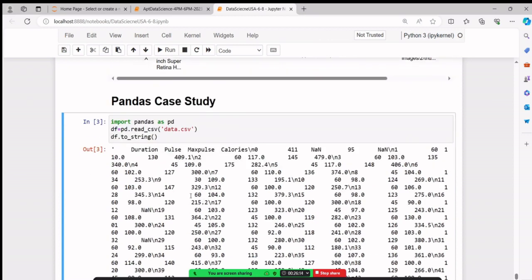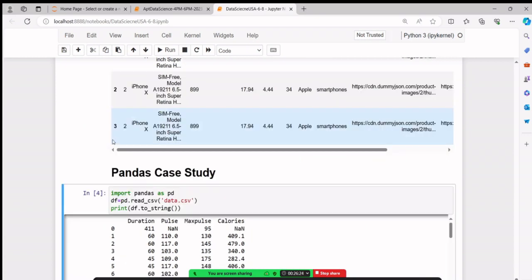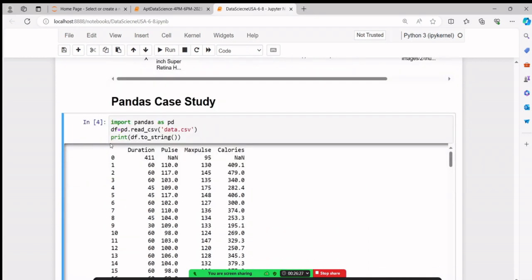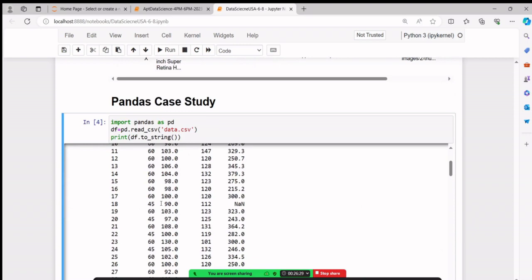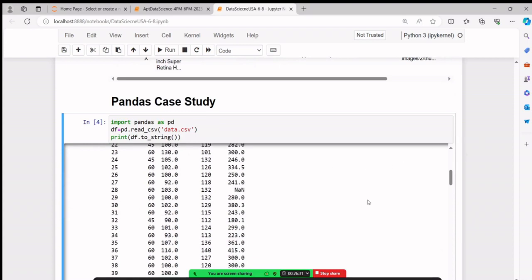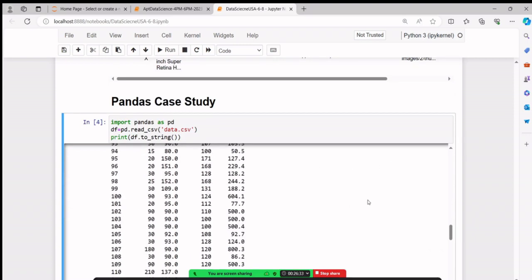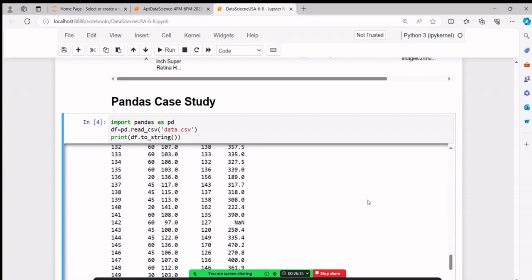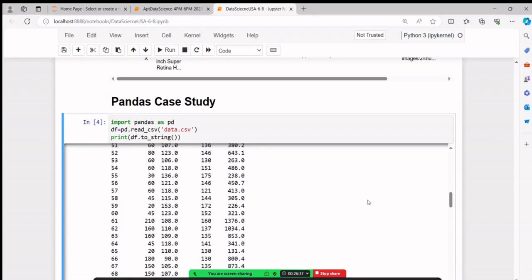But it will give the data in this manner. Now you can see the complete data with the help of toString.